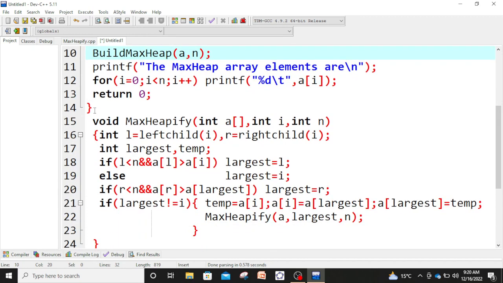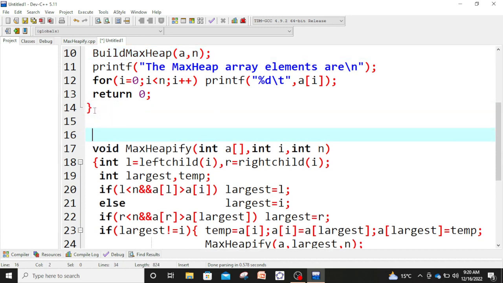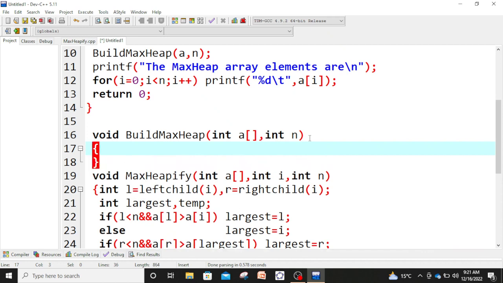So I define it above the max heapify function here, and since I have taken build max heap as a void function, void will be here, and the function name build max heap, and here will be int, the array name I take the same, and here n, and thereafter its definition.